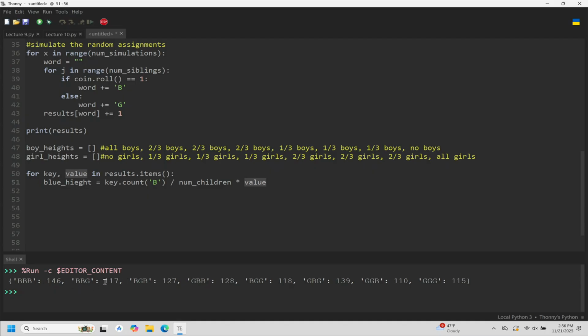Now for this guy right here, it's going to get 117. Okay, it is divisible by 3. So it'll count the number of B's. It'll find that there are 2 of them. So it will have a multiplier of 2 divided by 3. So I'll have 2/3 of the value. So I'll have 2/3 of the 117. And so you did see me run this ahead of time, and you often had like 1/3 and 2/3 that you might have to add together.